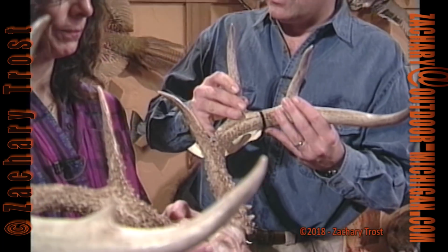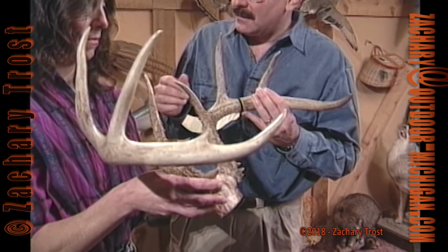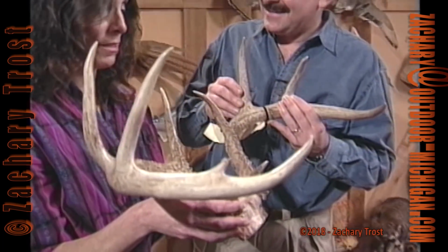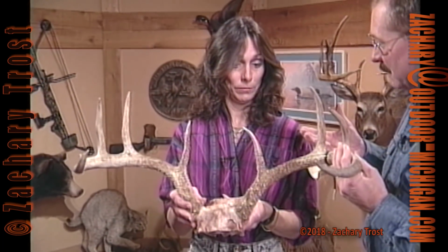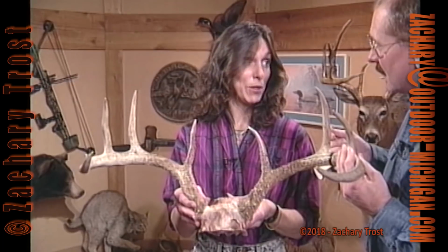Well, you got this on the 2nd day of bow season. Must have been a terribly nice day. Oh, it was gorgeous. Real nice and warm, and I was just sitting there waiting and watching, and he came out of the corn, and it was all over in about 15 seconds. No kidding. Yep. Double lung shot, and that was it. You shoot a 44-pound bow. Yes. And have you taken other deer with a bow? No, this is my first one. First deer? No kidding.